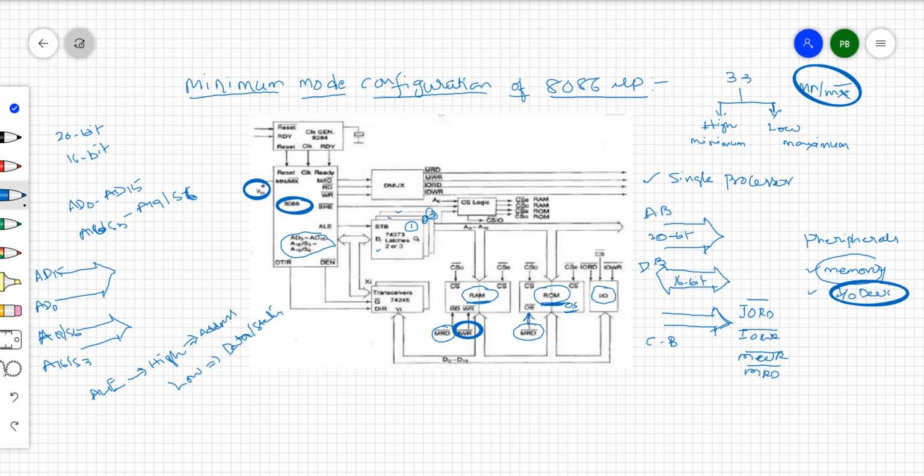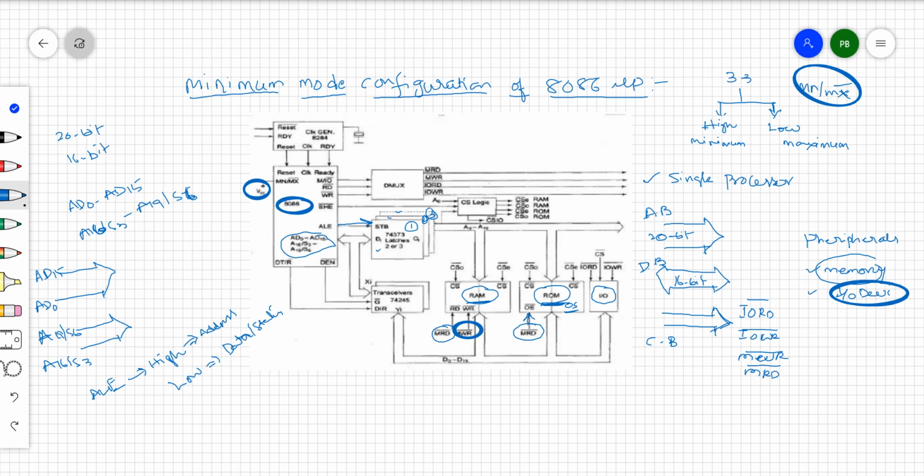That means, for the 74373, every latch has a strobe pin. The ALE pin is going to be connected to the strobe pins of the 3 latches. Once you connect like that, what will happen?